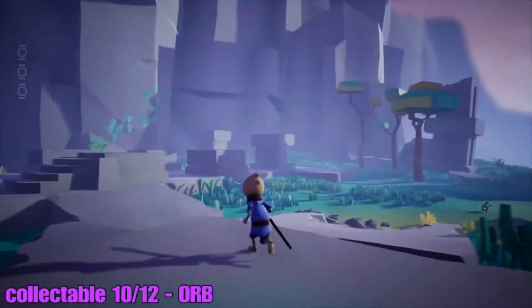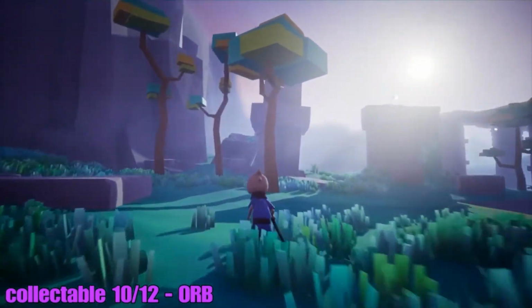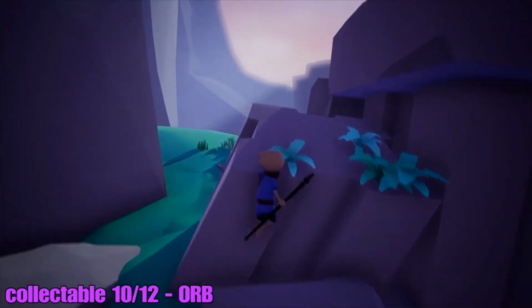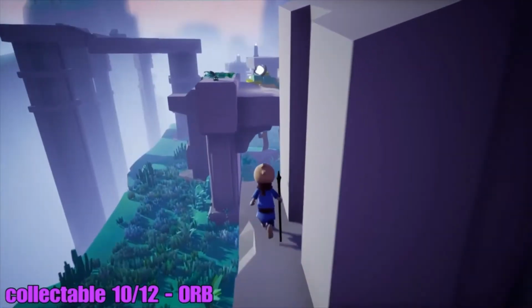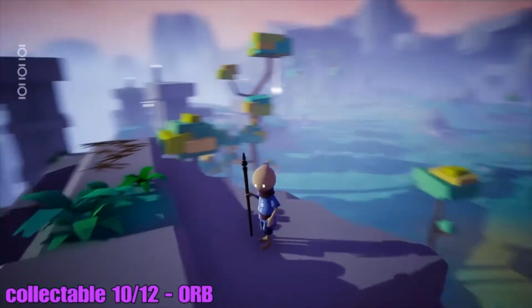For the 10th collectible, go in this back left corner. And there'll be an orb just on the top of that pillar. You might be able to see up there. So climb up here in this back corner first. Climb up on this ledge. Now do a jump and dash to grab this orb up here.